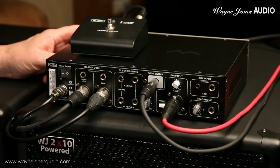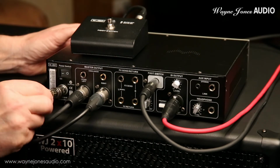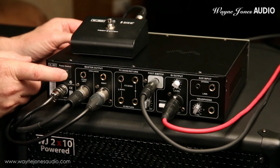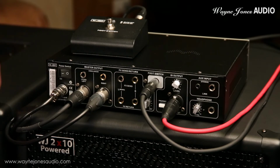That's the front section. The rear of the WJBP preamp has an outboard power section simply for noise-free studio quality use. That's what you get if you put it outside the amp. It's just a push-pull out. There's its power switch on and off. You should always power this up prior to powering up the powered cabs, otherwise you'll get a pop, and reverse it when you turn your amp off. There are your 2 outputs, left and right, balanced XLRs or unbalanced 1/4 inch. I recommend balanced XLRs, it's a better quality.